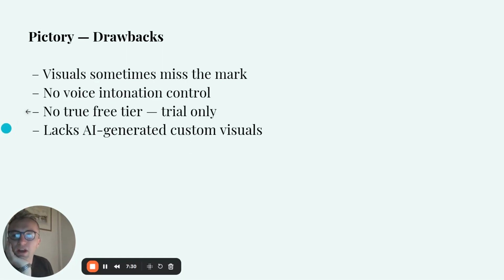There's not any voice intonation control. I was saying this in relation to Guidde as well, there can be a little bit of friction when it comes to the realism of the AI voices. They can take you out of the experience a little bit. Editing can help with that in some of these tools, and the editing functionality in Pictory obviously is not there. And then there's also no proper free tier.